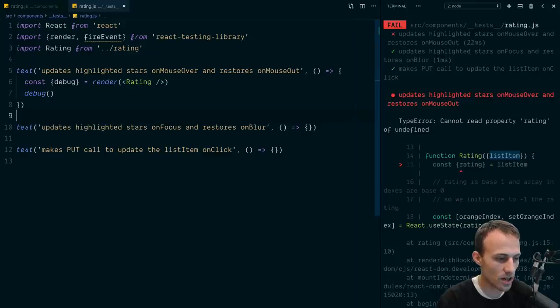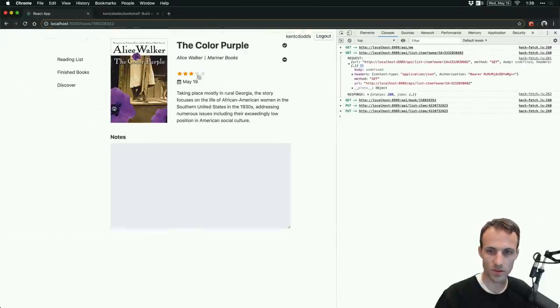What about focus on one and mouse over on another? So if you have focus on one and then you mouse over on another, then the mouse over will win. So here, let's see, where's my focus? Yeah, my focus is right there, and then I mouse over on another.